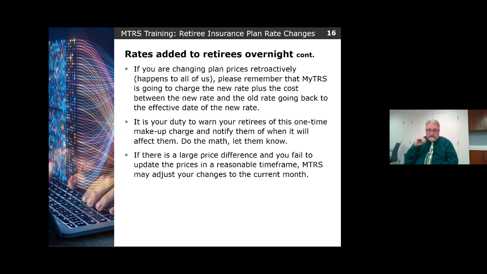I once had a school district who realized they had a new person take over and they were like, the prices changed 2 years ago. And I was like, well, for the last 2 years, you've gotten reports saying the wrong prices were coming out for all of your retirees. We're going to go ahead and change these in real time. And then you guys can have an internal discussion about your controls, and maybe you should eat the cost in this one particular case because it's been a very long time. Obviously somebody wasn't doing what they were supposed to.